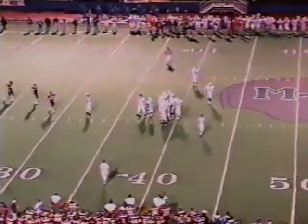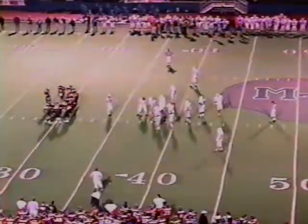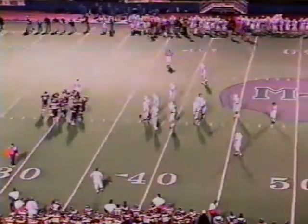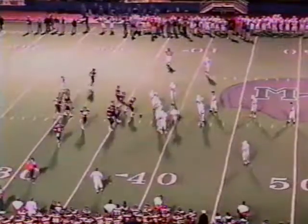12 minutes to go in regulation as Lebanon leads Oakland by a score of 6-3. And repeating this score from East Tennessee, a final. Soddy Daisy upsets Red Bank to claim the region championship over in Chattanooga. Soddy over Red Bank 14-7. That means Lebanon, if we hang on and win this football game, would have to travel to play at Red Bank, the number 2 team, next week.